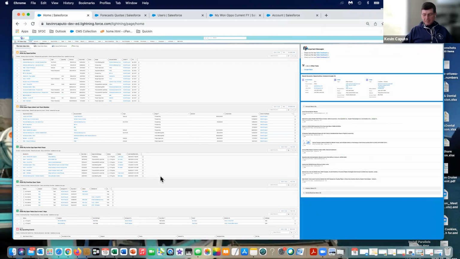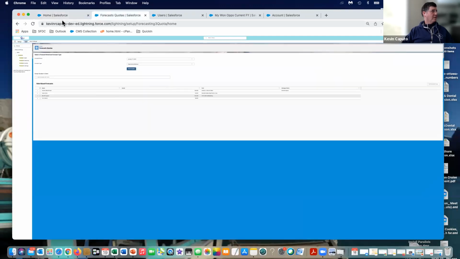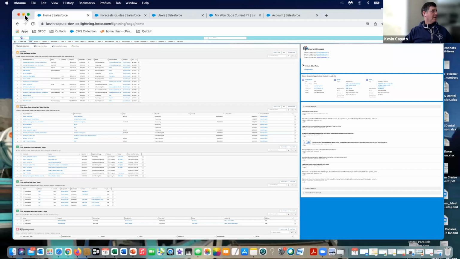Oops. I was hitting the command negative, the subtract key, instead of the plus key.